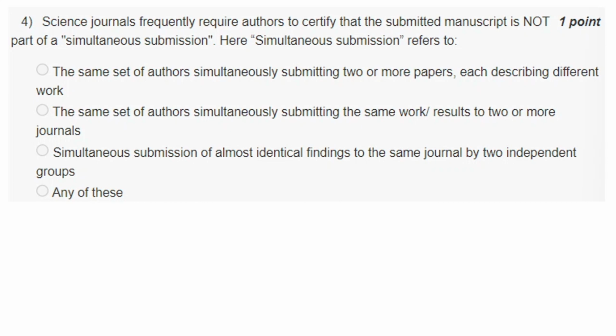Some people might even consider sending work to multiple venues unethical because it breaches the author's promise that his work is original and has never been openly seen. So when you submit a journal article, you have to sign this declaration, among a variety of things. So if you are submitting to multiple journals at the same time, you're basically breaching this promise that your work is original and has never been openly seen or published before, because you have already sent it to another journal editor. There are, however, some publishers that don't really have such a strict policy regarding simultaneous submissions.